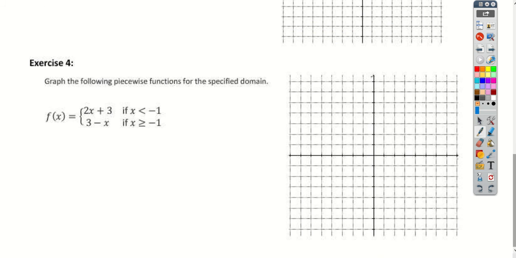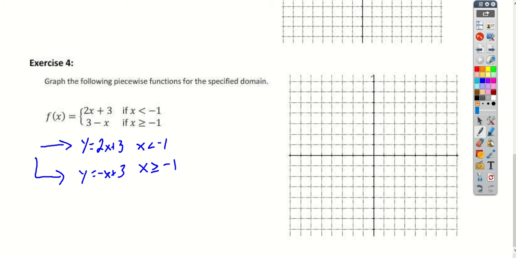And the last one, this is more of the one that you would normally see on the exam. Okay, so once again, what this actually means is we're going to use the graph f of x equals, right? The first function is y equals 2x plus 3. And we're going to do that if x is less than -1. As soon as x becomes -1 or goes bigger than that, okay, we're going to switch to the graph negative x plus 3. So this is how we read this, okay? So do this until you get to negative 1, and then switch to this, all right?